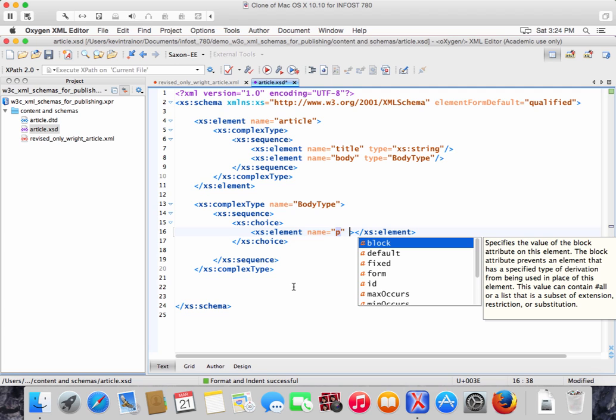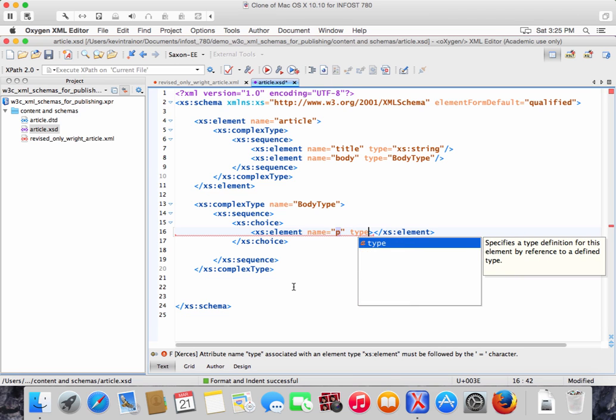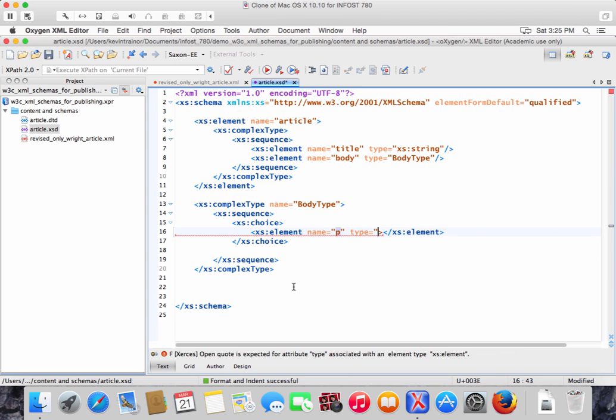And what kind of type does it have? Well, it's not just going to have plain text in it, so we better give it a custom type. So let's say type equals paragraph type. I know we called it P, but that's only because that's what it's called in HTML, and we want it to be consistent with that. Okay? So we have that.